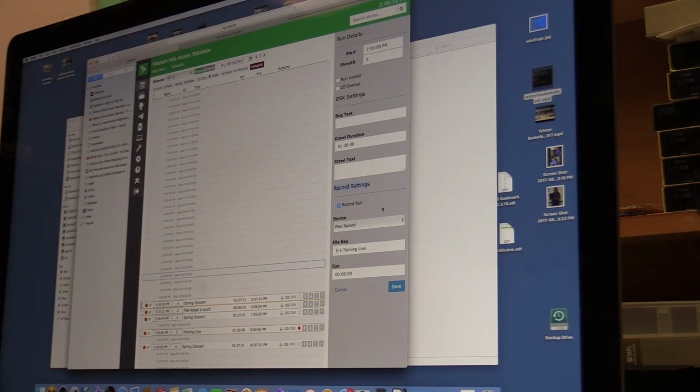The bottom section of it is going to be our record settings. So we have to make sure that our device is set correctly, and in your case, you only have the one record device, which is going to be the server to record back. The file key is what the file is going to be named when it saves and records it. And in this case, as you can see, the file key is going to have that prefix already in the front of it for that specific show record. So what that allows it to do is, when this program airs and records, it's automatically going to tie it to that show record for us.